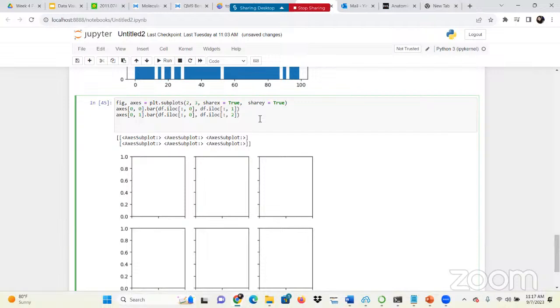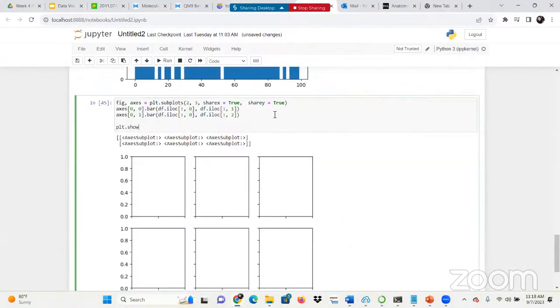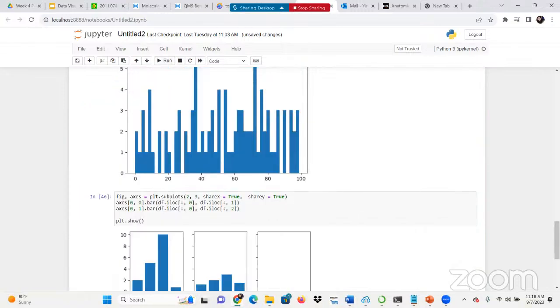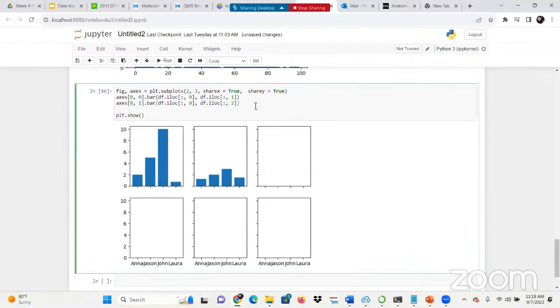Yeah, actually we should be able to show it already. If we use show. And you see basically the values are already there. So yeah, you don't have to finish the whole plot to display it. You could show it in the middle, so you can make sure you're doing the correct thing. Right? And then the rest is we just copy and paste this code to finish the rest of the plot.